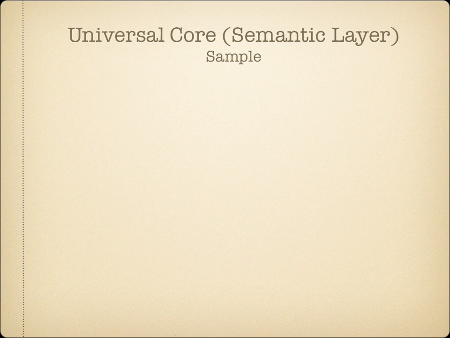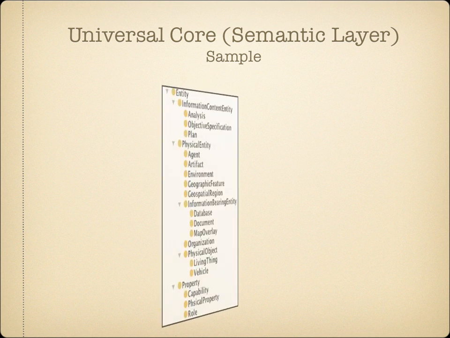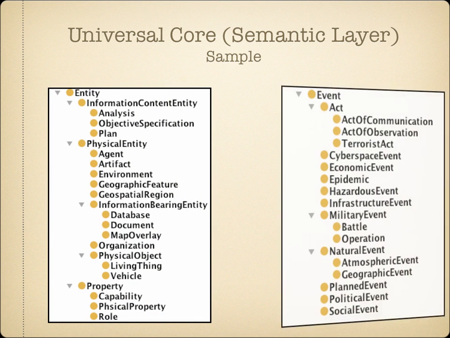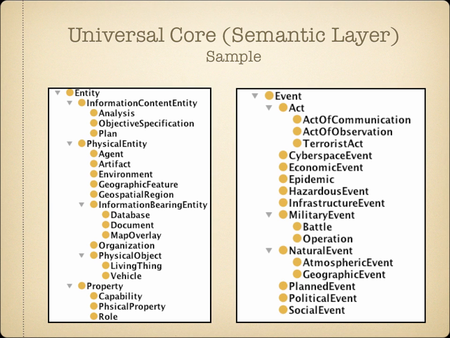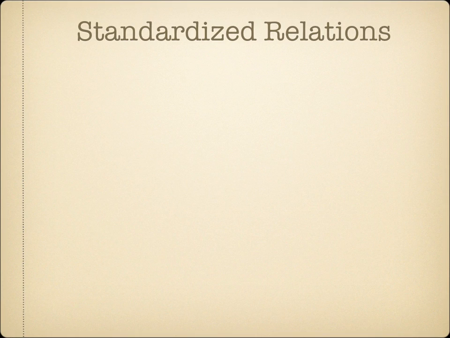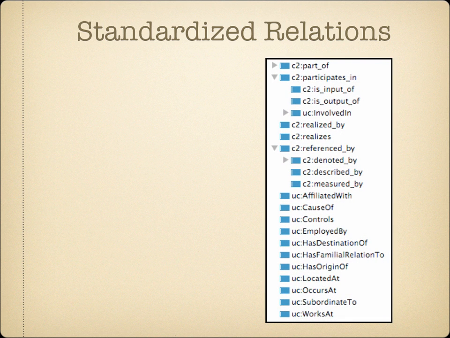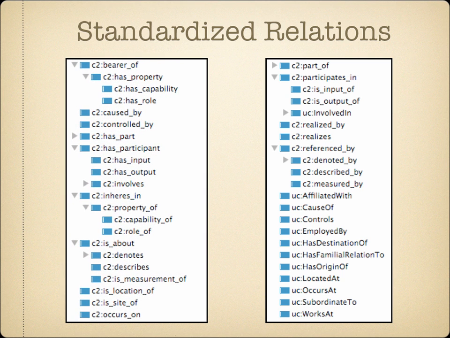Similarly, the Universal Core Semantic Layer divides the world into types of entities and types of events. The terms that make up the domain lexicon extend from these categories in the Universal Core Semantic Layer. The ontology development process is more than identifying, defining, and categorizing the entities and events that make up a domain. An accurate and meaningful ontology will also relate the entities and events so that users will be able to make inferences about the domain. Here we see a sample of some standardized relations used in the repeatable process.